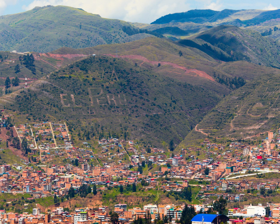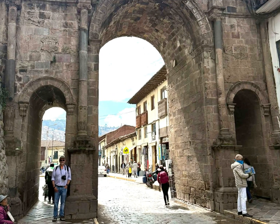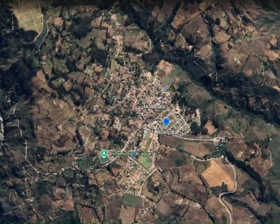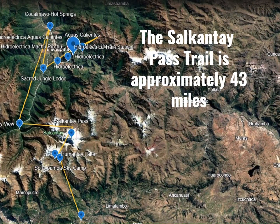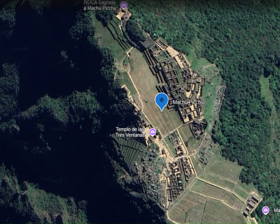After a good night's sleep, we wake up very early to begin what our main purpose of this trip was in the first place, our trek to Machu Picchu. After a 2-hour bus ride, we'll start our journey in the village of Mulipata. And for the next 5 days and 4 nights, we'll walk over the steep slopes of the Andes and through the lush and fertile Sacred Valley. Our destination? Well, we'll conclude the hike at Aguas Calientes. That's the closest village to Machu Picchu, which is our ultimate destination.